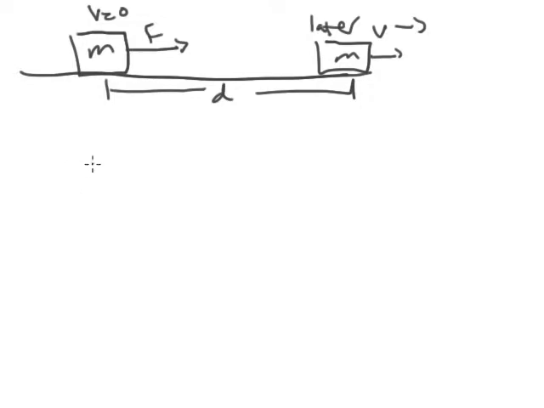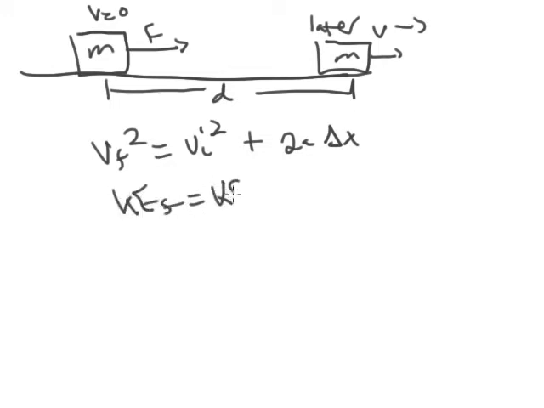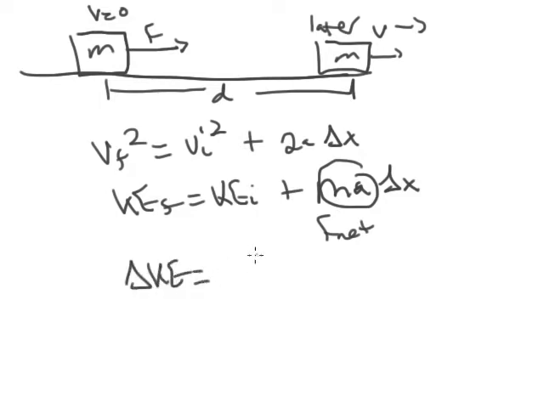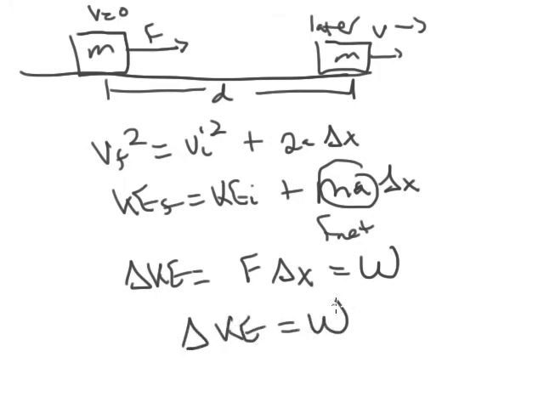So if we look at Vf squared equal to Vi squared plus 2a delta x, multiplied by 1/2 m, we'll get KE final equals KE initial plus ma delta x. So in this case, the ma will be our net force. Well, it was always the net force, it's just that at this point the net force, where we're going to ignore friction, is just this F here. So our change in kinetic energy is going to equal our force times the distance that it travels. But if you remember, this is just how we define the work. So even in a non-conservative case, the change in kinetic energy is equal to the work.